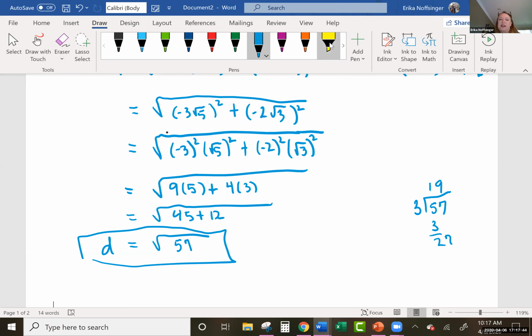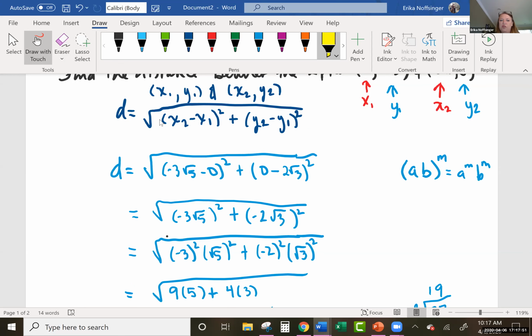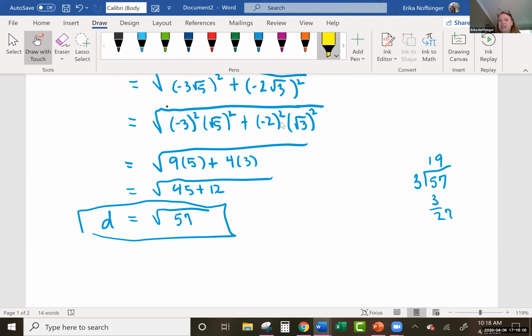So a lot is going on in this problem. It's showing me a lot that you know how to do, right? It's showing me you know the distance formula. It shows me here that you know how to square things with radicals in there, and you know the properties of exponents. It also shows me you know order of operations when you're simplifying things down. And if this had something underneath the radical that had a perfect square factor, that would also show me that you know how to simplify it that way.